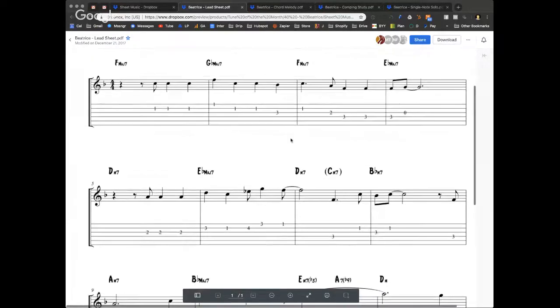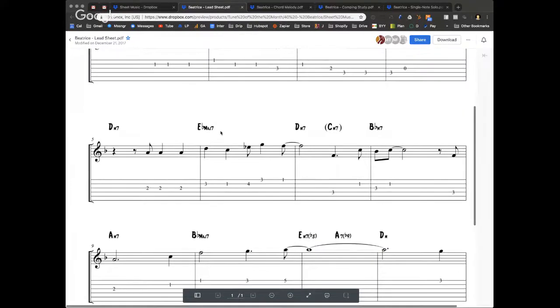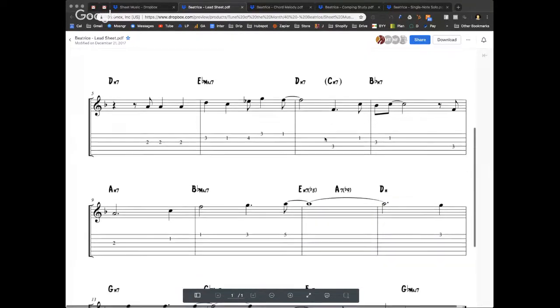So half step up, D minor, half step up, and back to D minor. Then we have passing chords. So you'll notice D minor 7, C minor 7. And this is just a bunch of 3 chords a whole step away that is aiming at A minor.